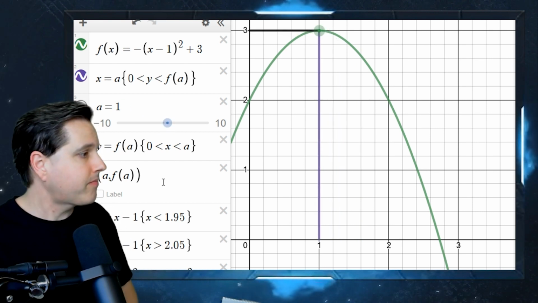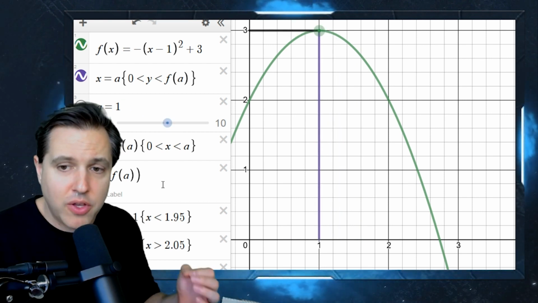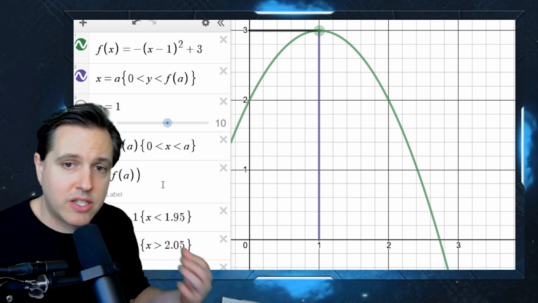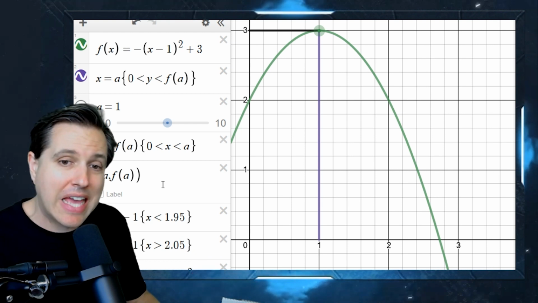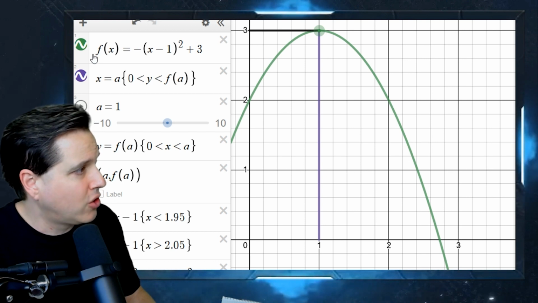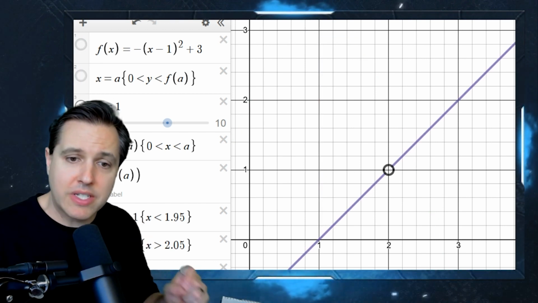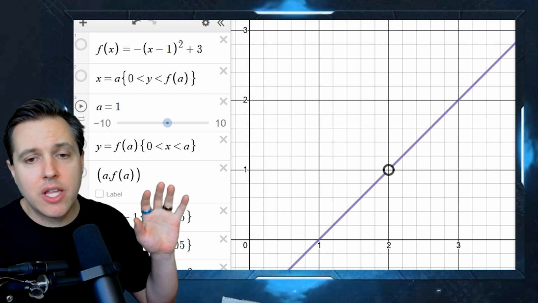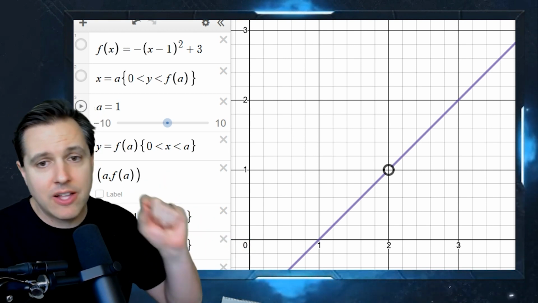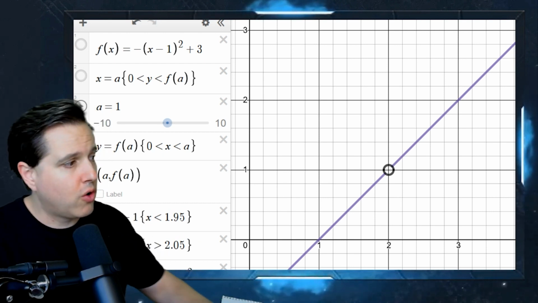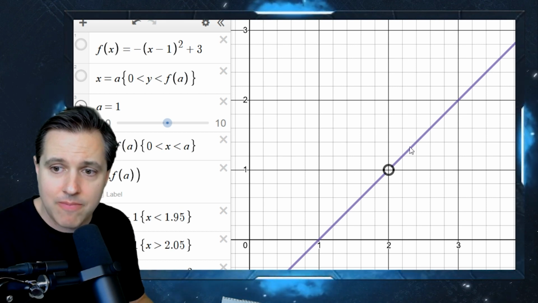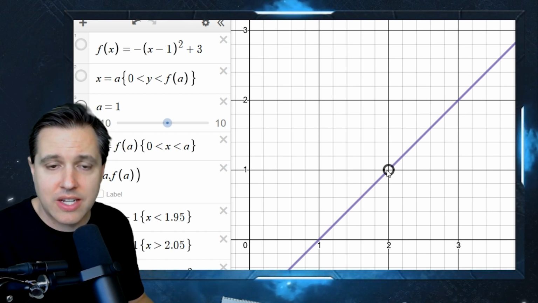So figuring out limits for continuous functions is usually pretty straightforward. Where we can get into things that are more complicated is when we have discontinuity. So let's take a look at a problem like that. This will represent a line with a hole in it. Normally, if you go into Desmos and graph a line with just a hole poked in it, it's not going to be able to graph that hole. So I've exaggerated it here so you can see we're dealing with a line with a hole poked in it. It just doesn't exist there.